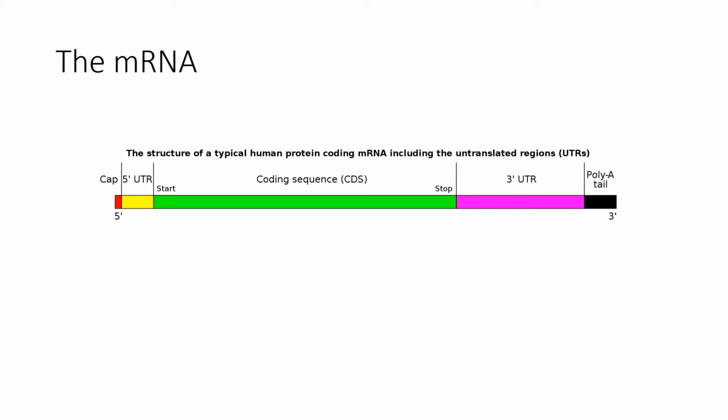A couple of other things about the mRNA that I wanted to point out is that there are these two regions that are labeled the 5' UTR at the 5' end and the 3' UTR at the 3' end of this mRNA transcript. These UTRs are untranslated regions of the mRNA that will not be quote-unquote read by the ribosome during the process of translation. Both of these regions are going to help in the process of translation by making it more efficient. And they're also going to be responsible for contributing to the longevity or lifespan of the mRNA. The 5' UTR is also the region of the mRNA that is going to be initially recognized by the ribosome prior to initiation of translation.